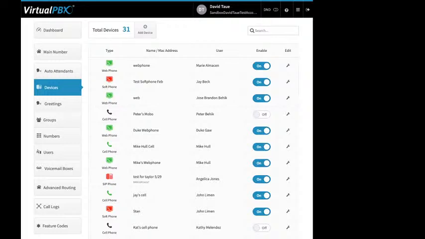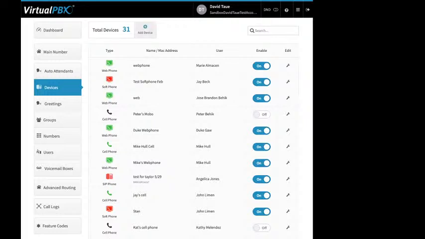Now, for the specifics, you want to go to the dash support pages. So go to virtualpbx.com, mouse over support, select the dash support, scroll down about a third of the way down, and towards the right, you're looking for a document called Auto Provisioning Phones. It will have screenshots, it will have the specific URL you need, and any other adjustments you need to make for your specific phone. And then you should be all set.